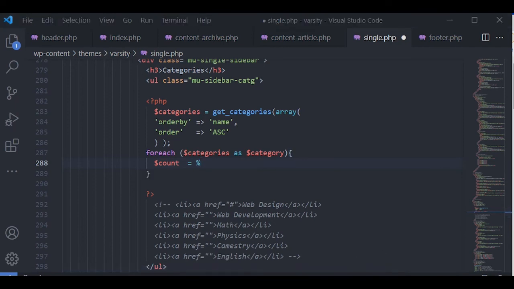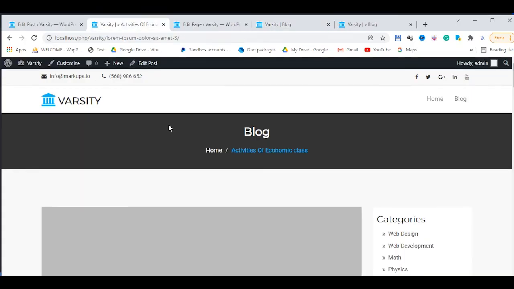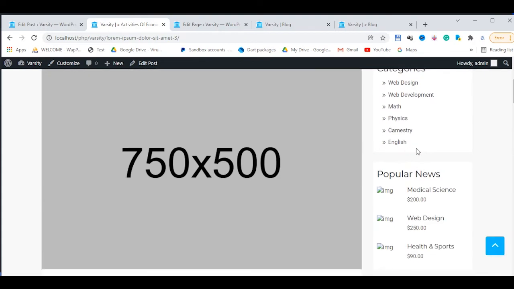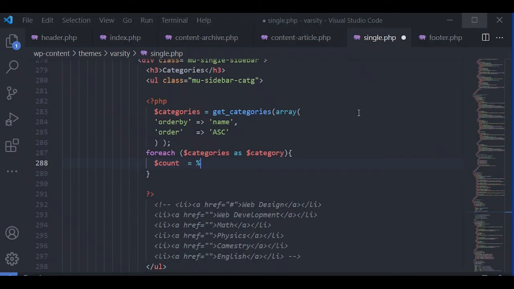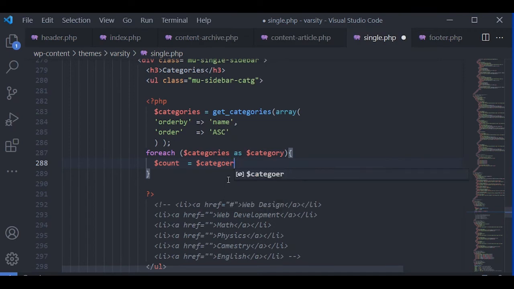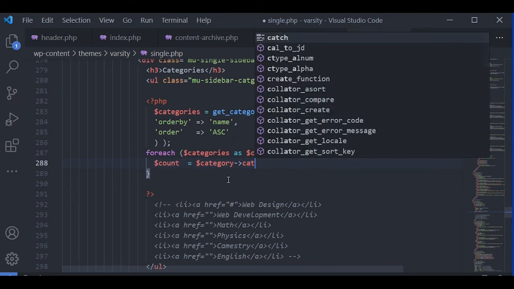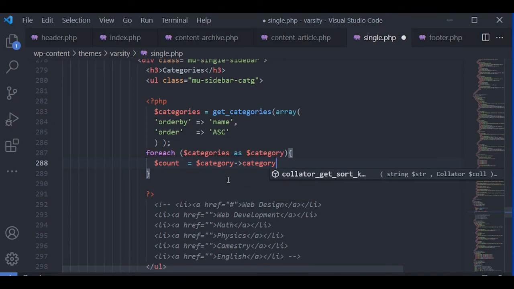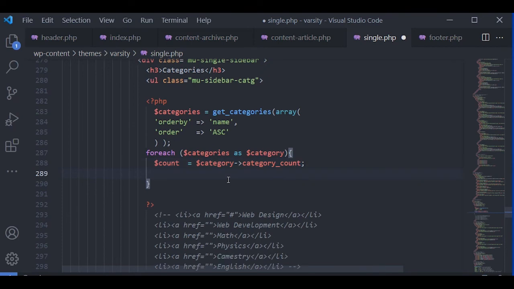If we check our blog, we can first get the number of posts in that category, so we can get them here. So if we try to add this, then we get the category count, to get the number of posts in that category.